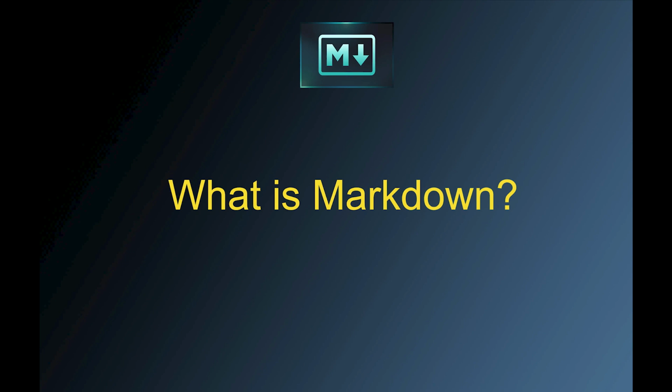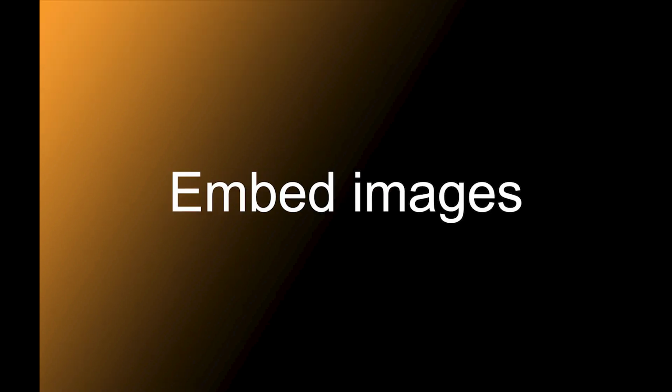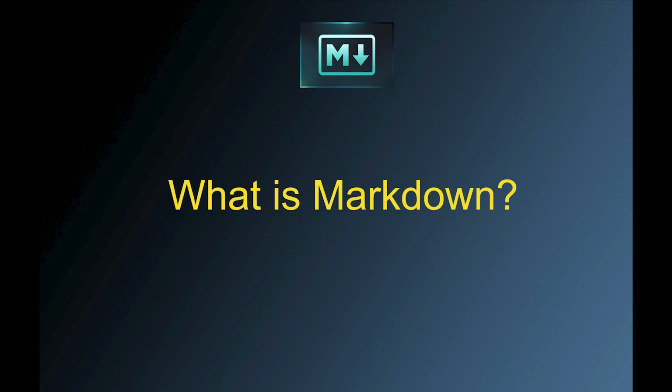What is Markdown? It is a lightweight language to format plain text. It is simple, fast, and looks great on GitHub. Think of it as writing a mini website using just text. You can add titles, images, links, tables, and code without needing HTML. And best of all, every GitHub repo understands Markdown right out of the box.